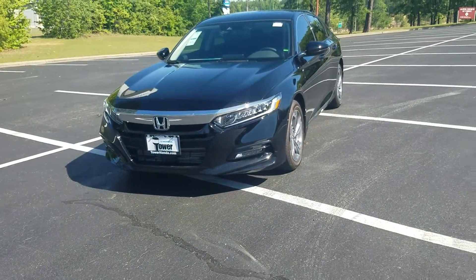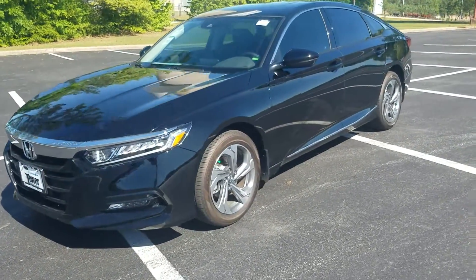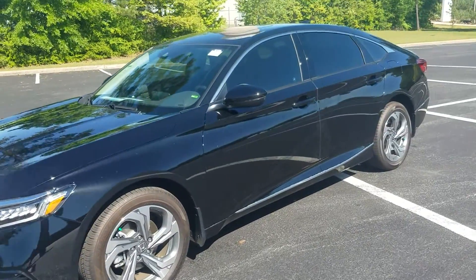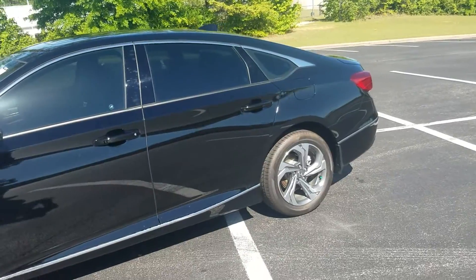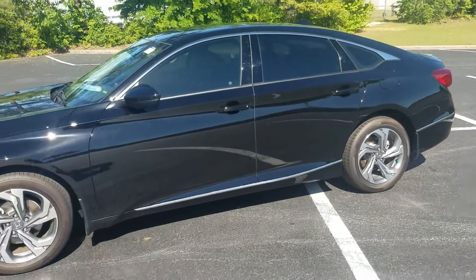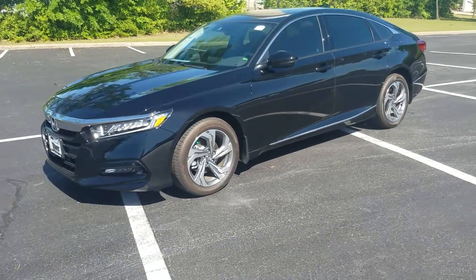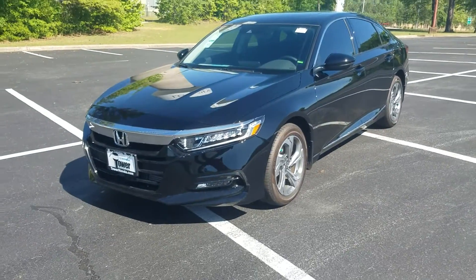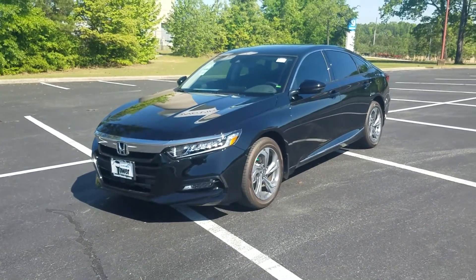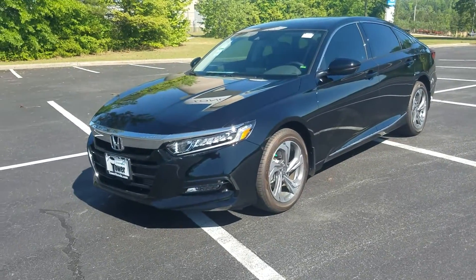Now on to the pretty part. Alright, so like I said, 2018 Honda Accord — completely redesigned. This is one of KBB's best buys. It's been a Car and Driver top 10 car 33 times. There's only two other cars on the list that have been there double digits and nobody's even passed 20 yet except the Accord. And it's also going to be our 2018 North American Car of the Year, beating out every brand there is. It's really, really cool.